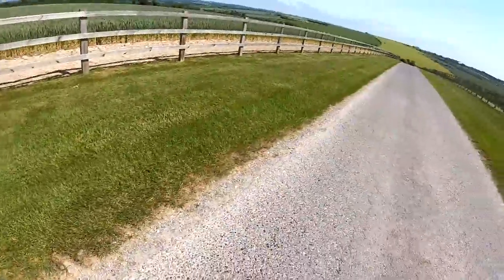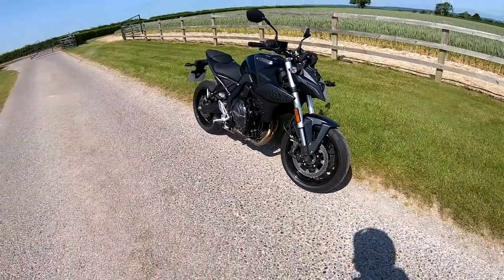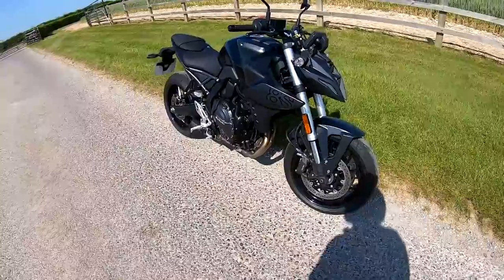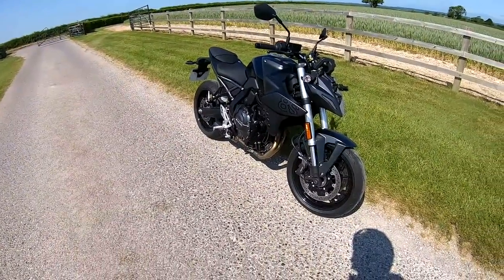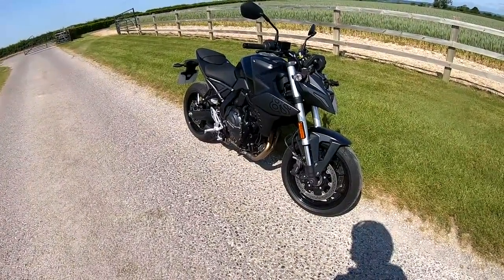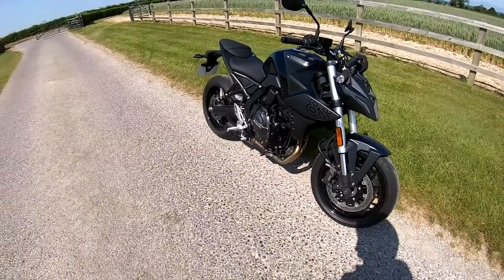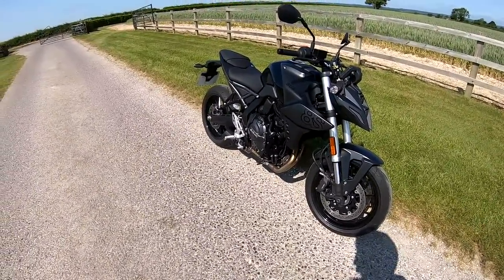Well, there we are, guys. The new Suzuki 8S, what are your thoughts? Are you thinking about getting one of these? I say, I'm really into these sort of sub-litre middleweight naked bikes at the moment. They're really good fun, they're affordable, and you can use most of the power as well here in the UK and other countries.